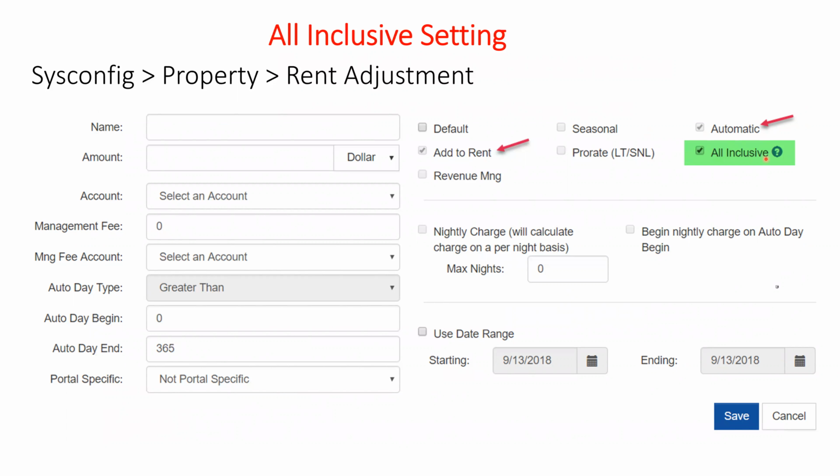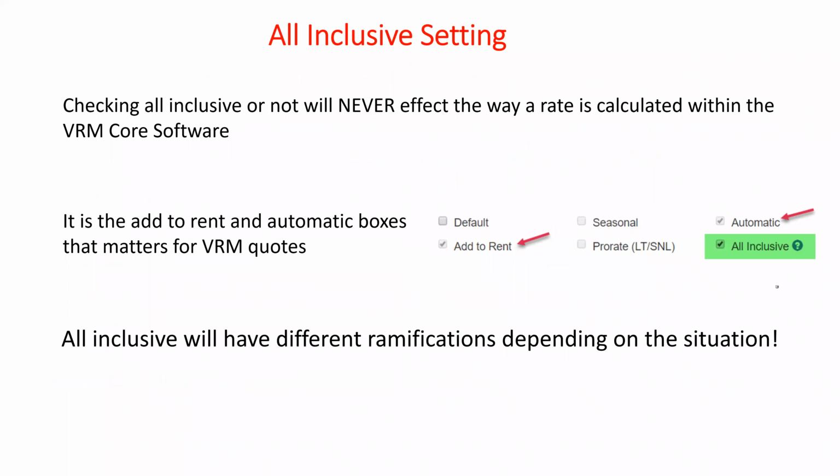So checking this is going to have different implications depending on the situation. The first thing to know is that the all-inclusive is never going to affect the way that a rate is calculated within the VRM core software. Checking it or unchecking it isn't going to affect what you get when you get a price quote from your admin console. It's not going to affect what that final rate is when you get a price quote from your website.